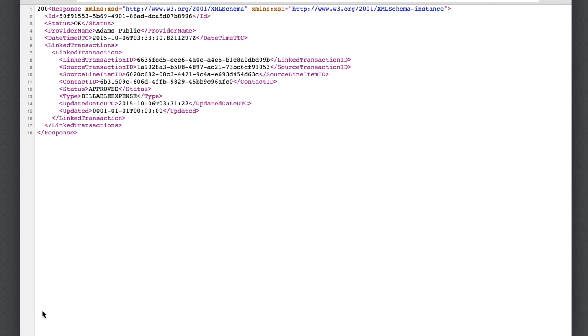Cool, that's finished successfully. And we can see actually Mr. Customer only has this one link transaction, and it's got status of approved, so it's ready to go onto a sales invoice. Cool, so now I know all that.